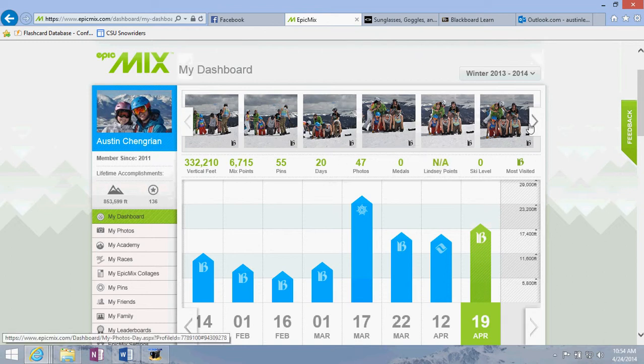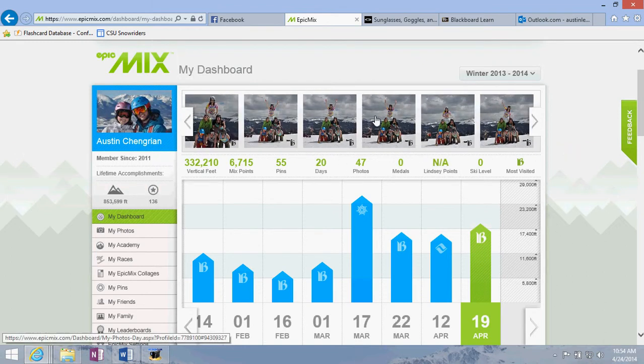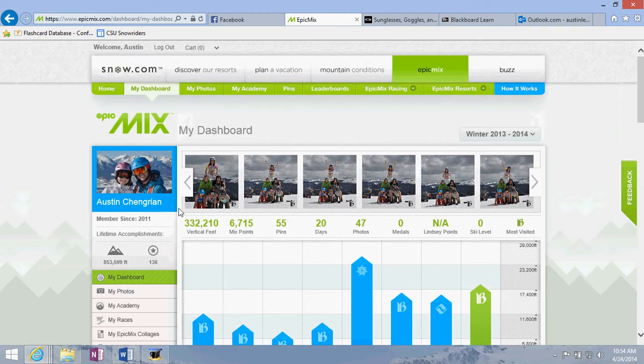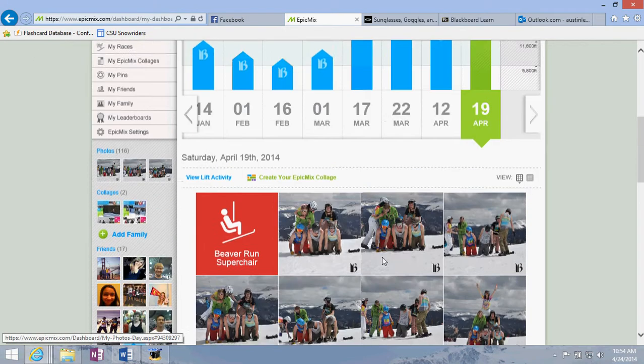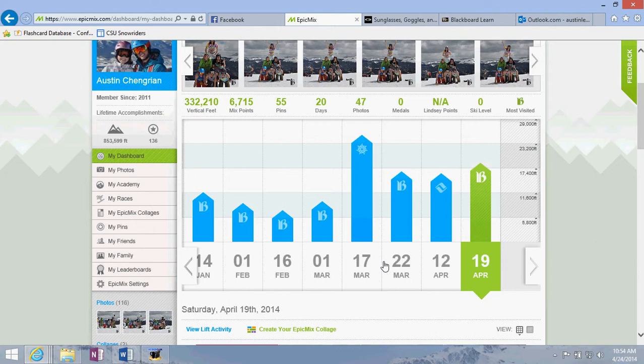So you can see up here I've got quite a few pictures with friends, and they're all 100% free. So that's pretty cool. It's probably my favorite thing about this pass actually. It's really awesome. You get to compete with your friends, all that kind of stuff. You can set a profile picture, you can see me there. So just a really cool way that they've incorporated this radio frequency ID chip into something that you can actually use and really enjoy using every day.